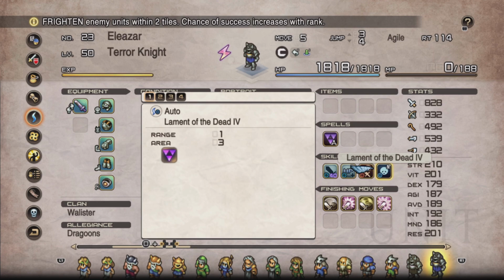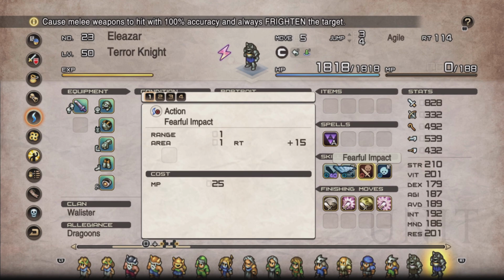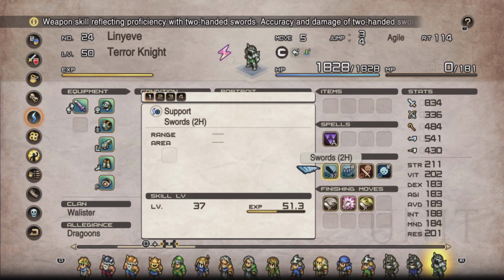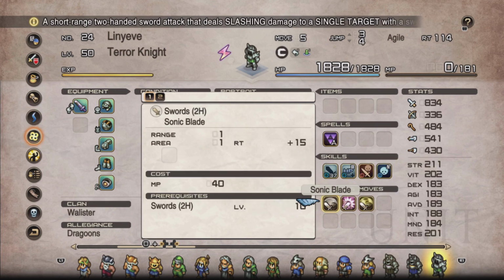Now, remember the warriors, how they were able to give 100% accuracy to anyone within 2 tiles of them? Well, that procs on Lament of the Dead. So if they get this buff from the warrior, and they use their Lament of the Dead, everybody around them is going to be feared. And fear is the main purpose of this build. It destroys everything. And then you have Fearful Impact, which you can just fear whoever you want, whenever you want. For your finishing moves, you have everything selected. And he is built exactly the same. Nothing different.